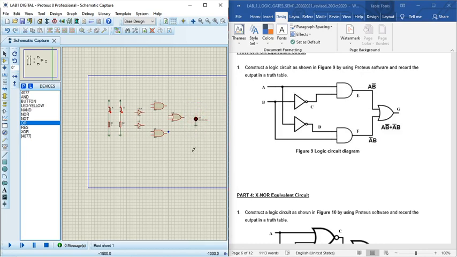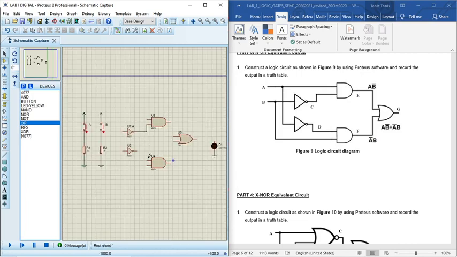So for the OR gate, these two go to this, and then this, this, this, this.